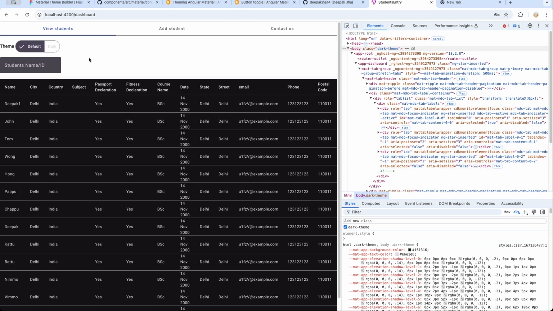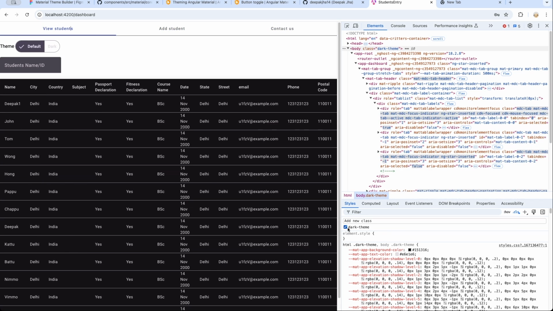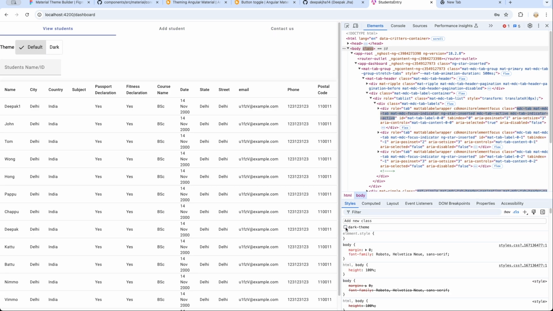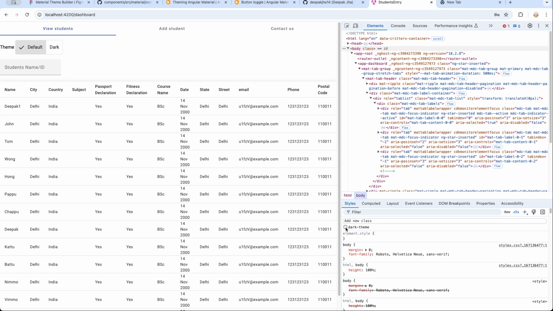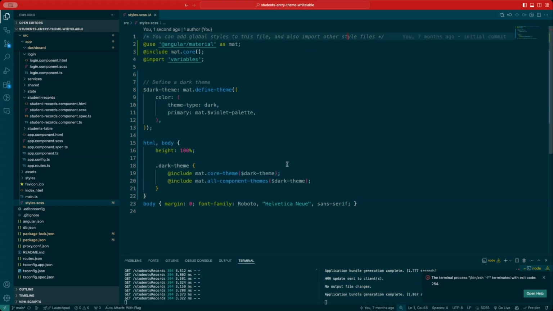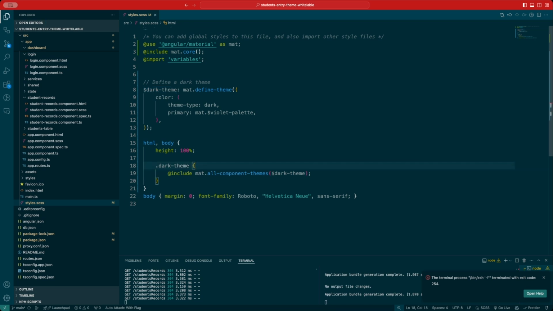So we also need to change its background, right? That's something we are going to be doing through program. And you can see that again, if I apply or remove the dark theme, it changes the color. We're pretty much done halfway. Back to the code of mine. There we are going to be doing this.